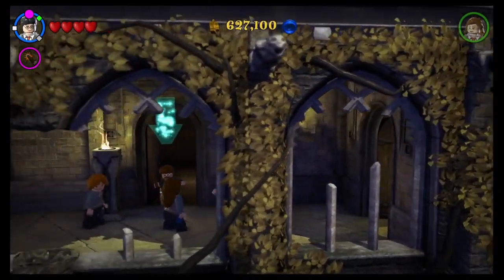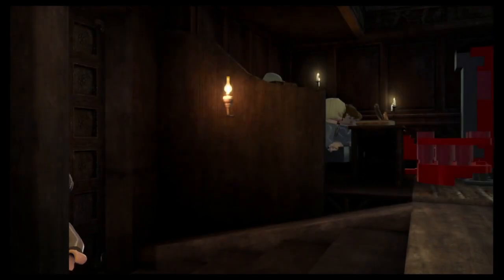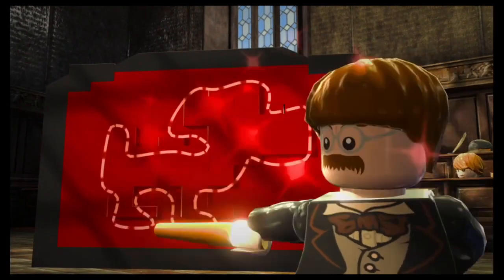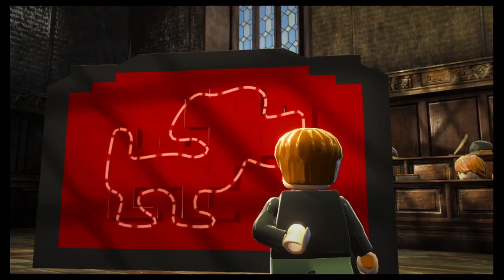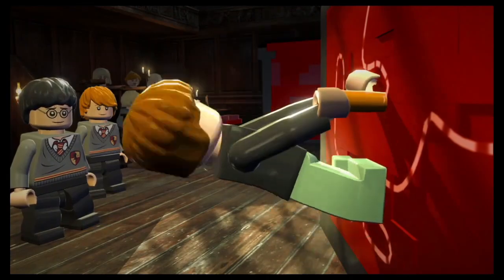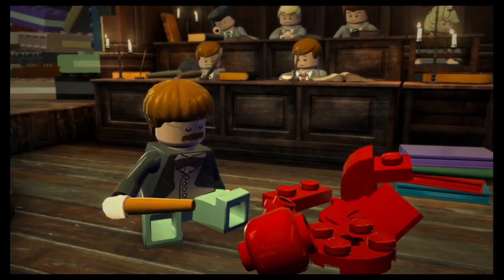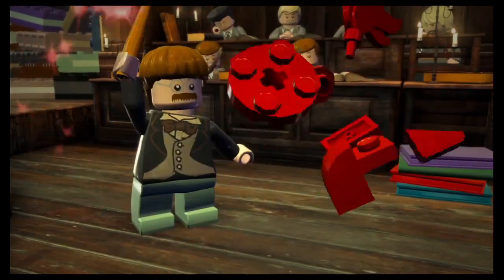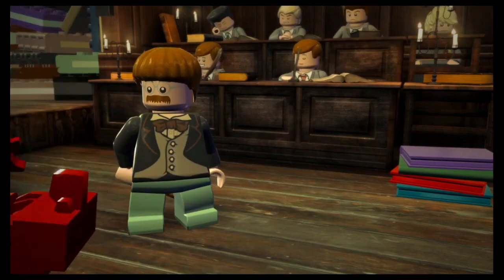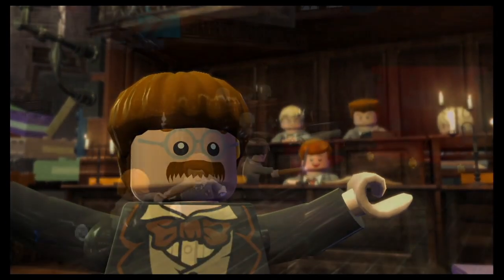I think I need to mute for this one, so let's go ahead. Alright, so we're hopping into class for the first time, and there's Professor Flitwick. Now, he makes it a little bit harder than it seems. And it's just a simple, your puppy. And the puppy prances around, but he's like, now it's your turn. Have fun.